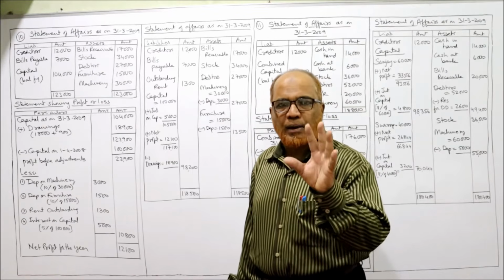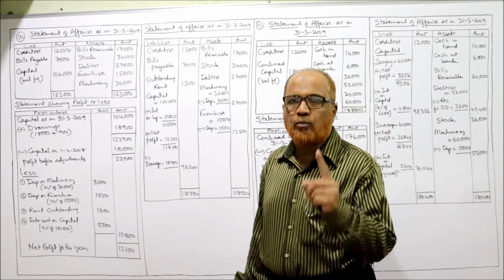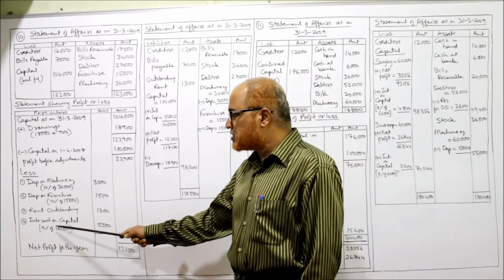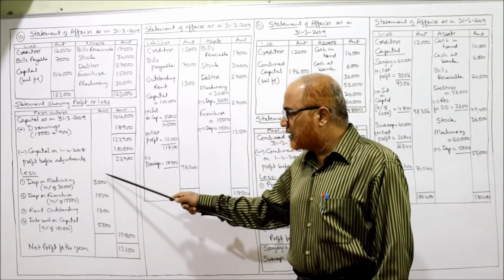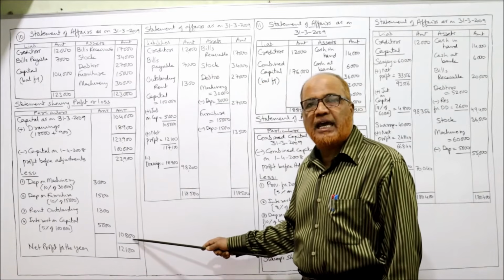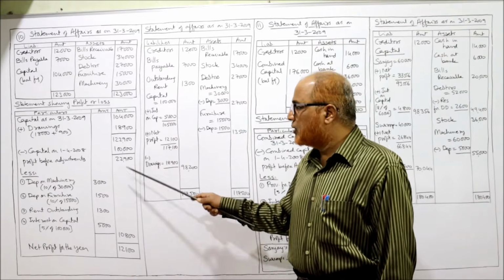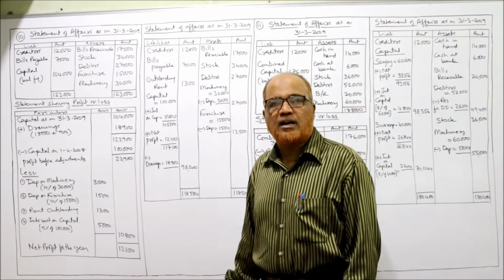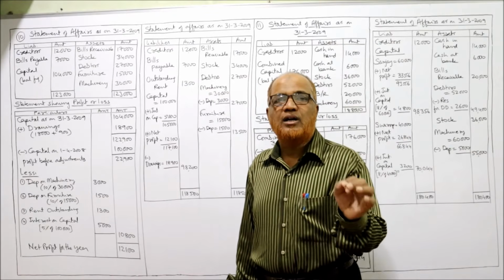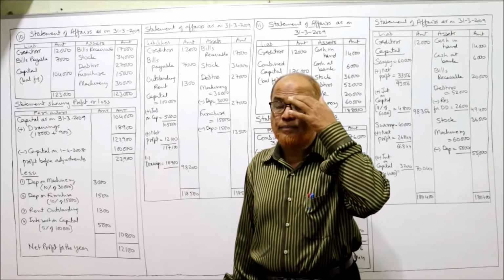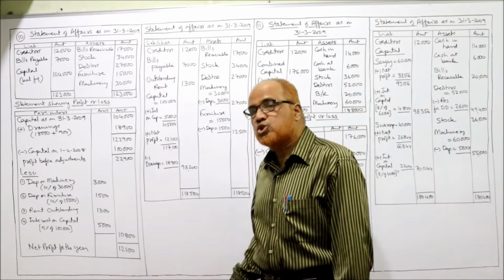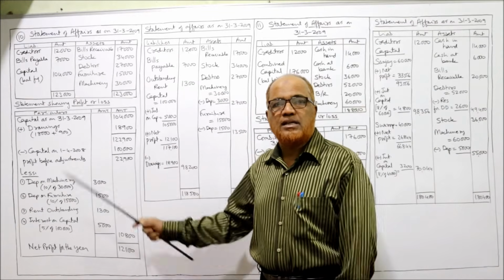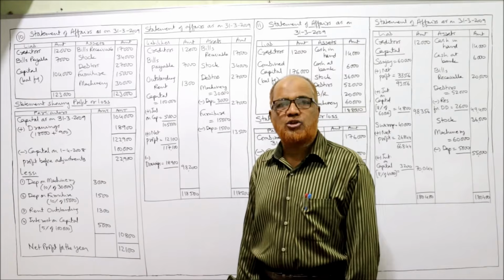And interest on capital is 5%. Capital how much? 1 lakh rupees capital at the beginning of the year. So 5% of 1 lakh, 5,000. So take the total of all these values, 10,800 should be deducted. So 22,900 minus 10,800, 12,100 is the profit earned during the year after making adjustment. After making all adjustment, profit made is 12,100. So we have completed one part, that is ascertainment of profit, calculation of profit.